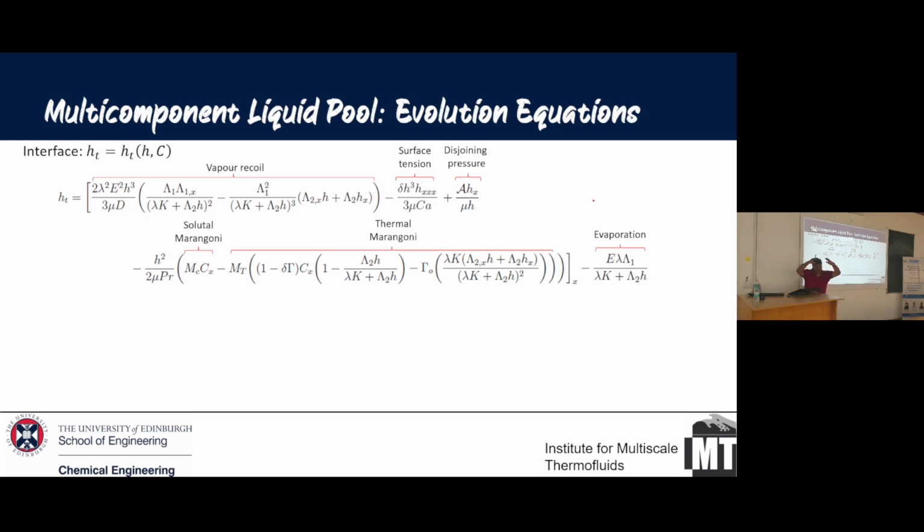So you will see the evolution of interface, and evolution of interface with space, because there is also an X, and with respect to time. If you see this, you will find that you've got several terms which are important. Wherever you find an E, that is the evaporation term, this is the effect of evaporation. MT and MC look at solutal Marangoni, the strength of solutal Marangoni. So what you can do is you can actually cancel these terms. If you know that the thermal Marangoni is pretty small for your system, this term will go away. The effect of this term is small, and so on. So you can make those decisions.